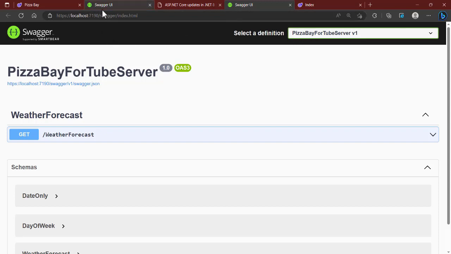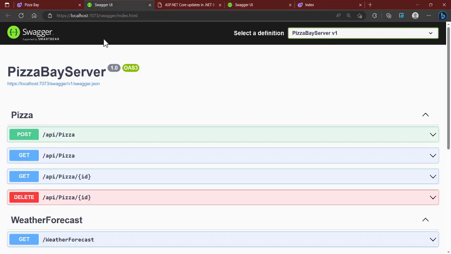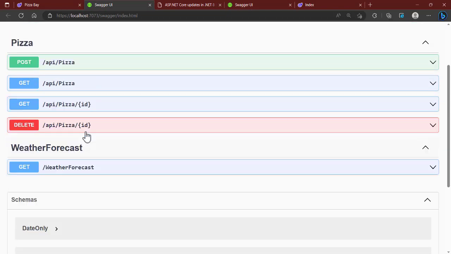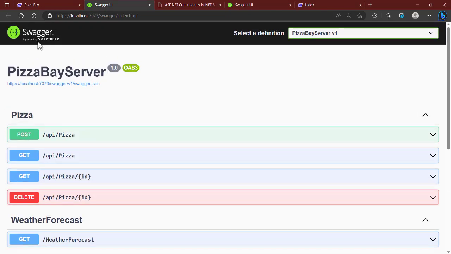Now one good thing also about this .NET 8.0 here is there's no Swagger anymore. Let's see, this is Swagger, right? Now let's check the 8.0. So the 8.0 here, we are using swagger.json. Let's see with this. Okay, so this is supported by SmartBear, right? So as you can see from here, Swagger supported by SmartBear.